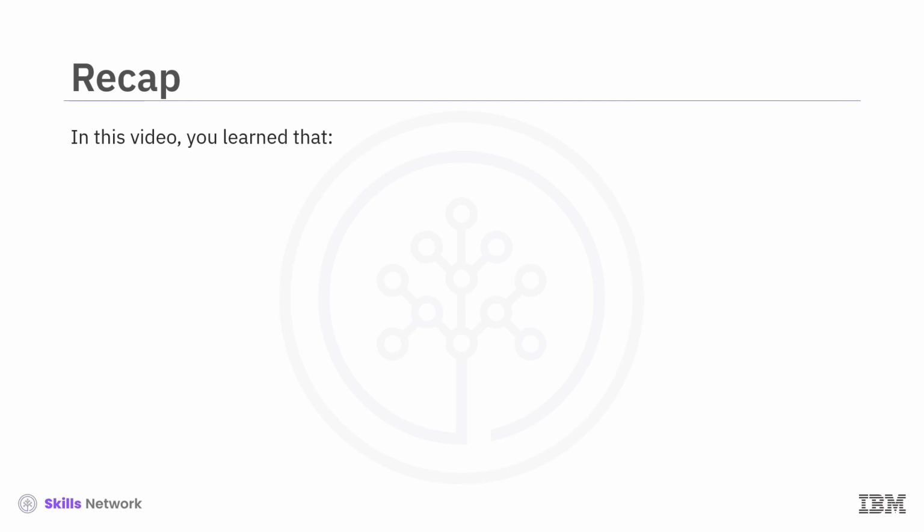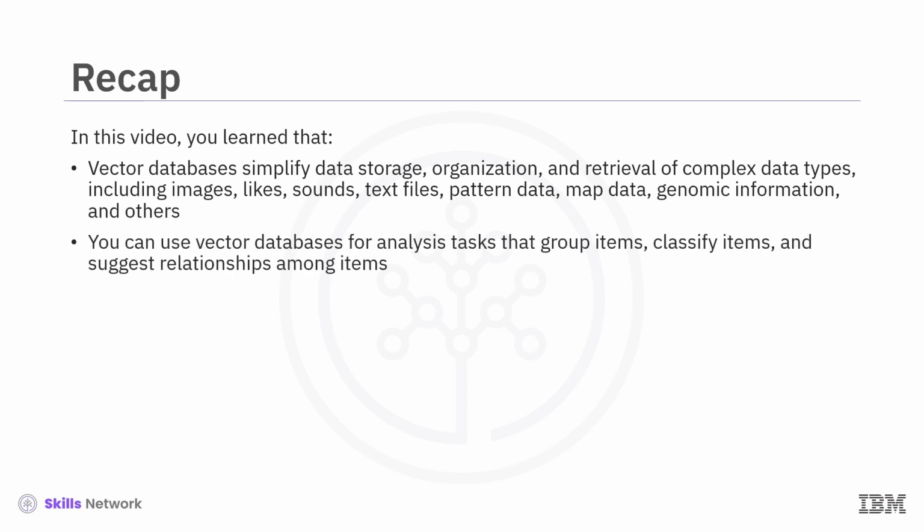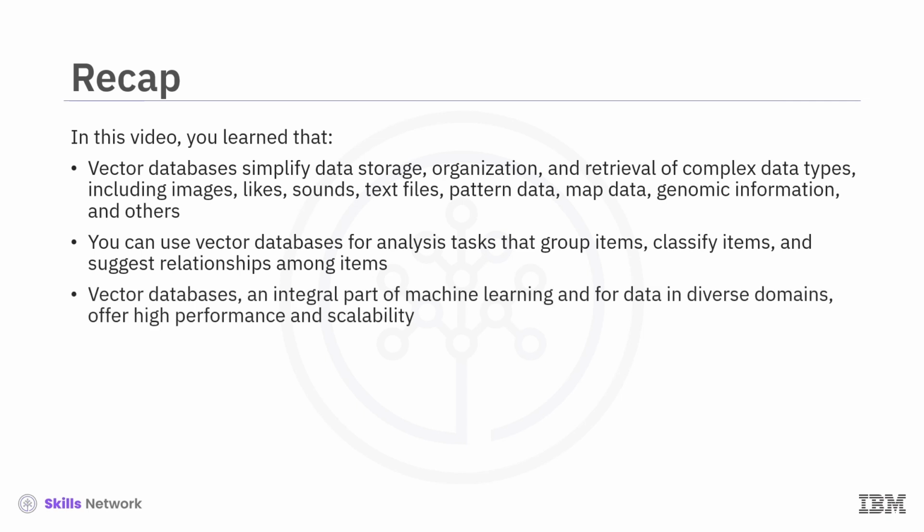In this video, you learn that vector databases simplify data storage, organization, and retrieval of complex data types, including images, likes, sounds, text files, pattern data, map data, genomic information, and others. You can use vector databases for analysis tasks that group items, classify items, and suggest relationships among items. Vector databases, an integral part of machine learning and for data in diverse domains, offer high performance and scalability.